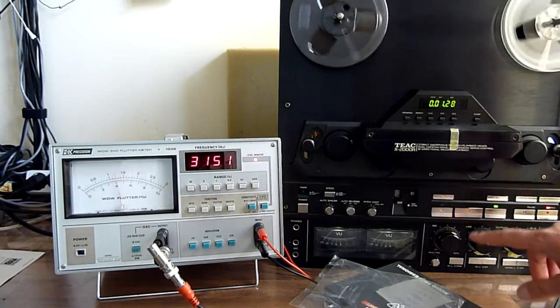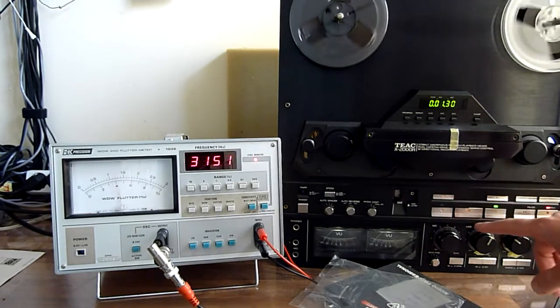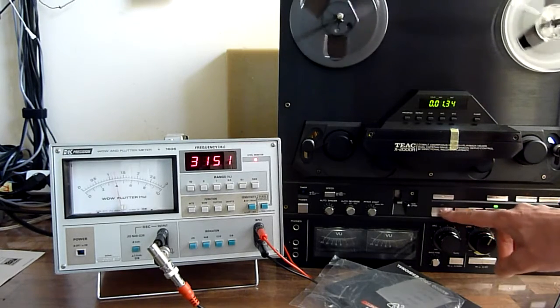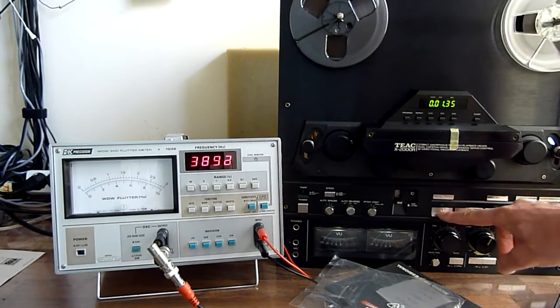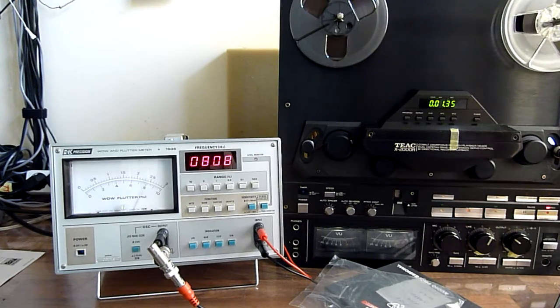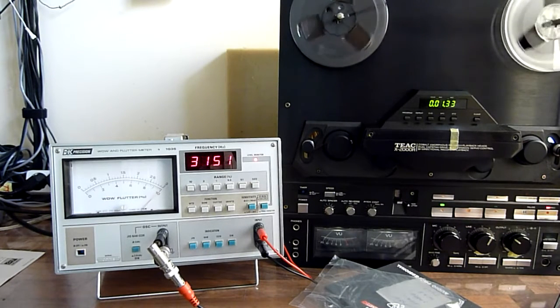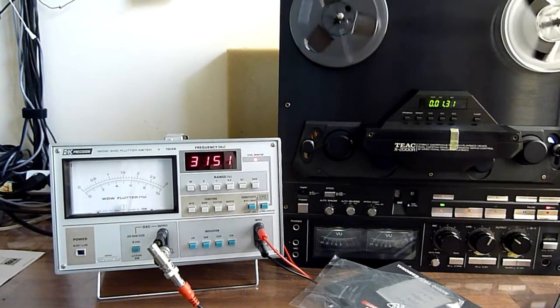Nice thing about this deck is that it has, of course, auto reverse, so it's bi-directional. So now I'm going to measure the reverse direction. Let's see what that measures. Let it stabilize a bit, and then.